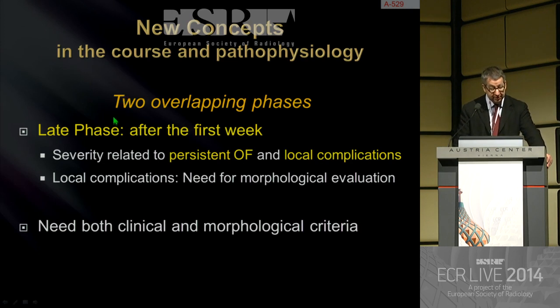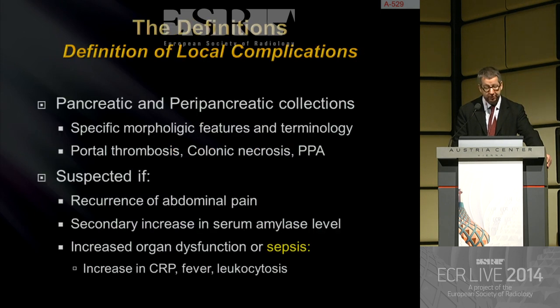Let's move to the late phase. The late phase grossly begins after the first week. And at that time, the severity will be related to either persistent organ failure over 48 hours and presence of local complications. And local complications, which will be defined in the next slides, will clearly be a need for morphological evaluation and clearly for contrast CT. So there is, at that late phase, a need clearly for both clinical and morphological criteria.